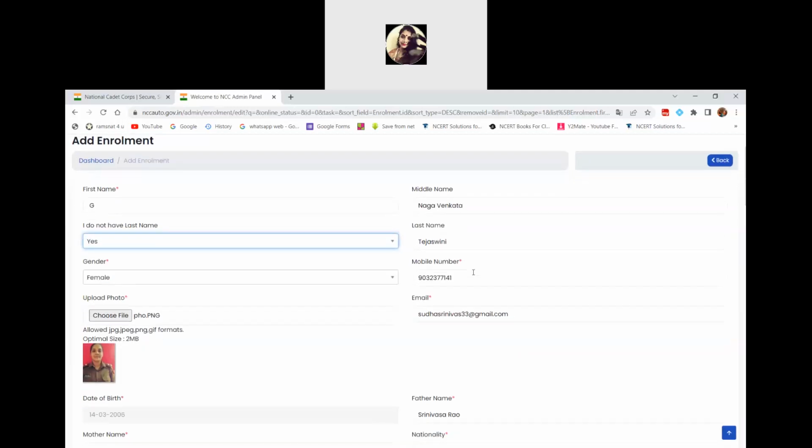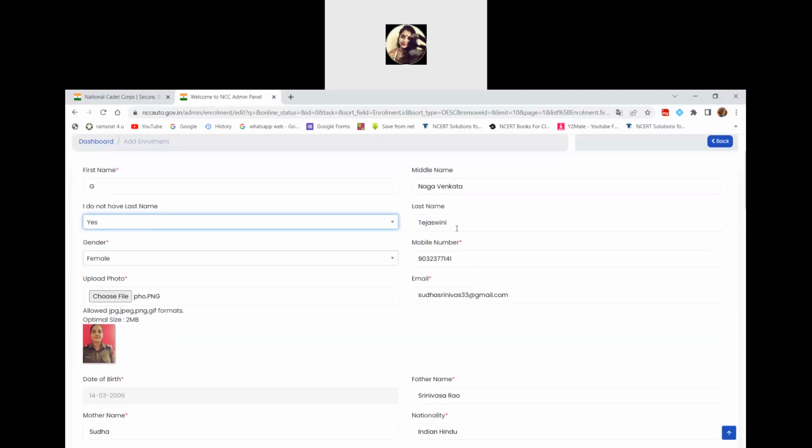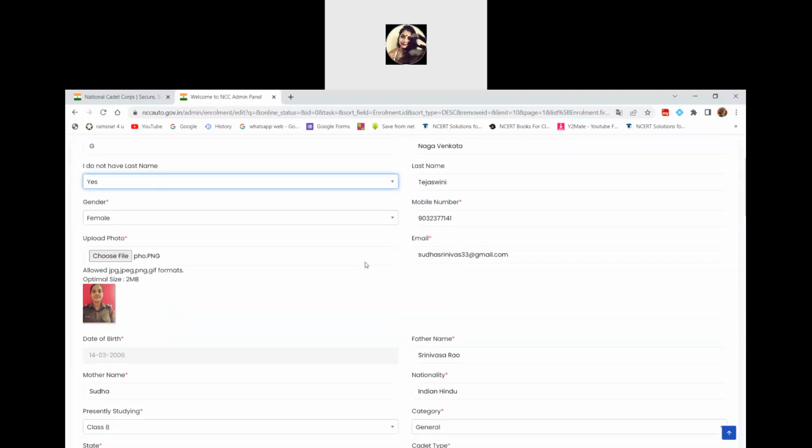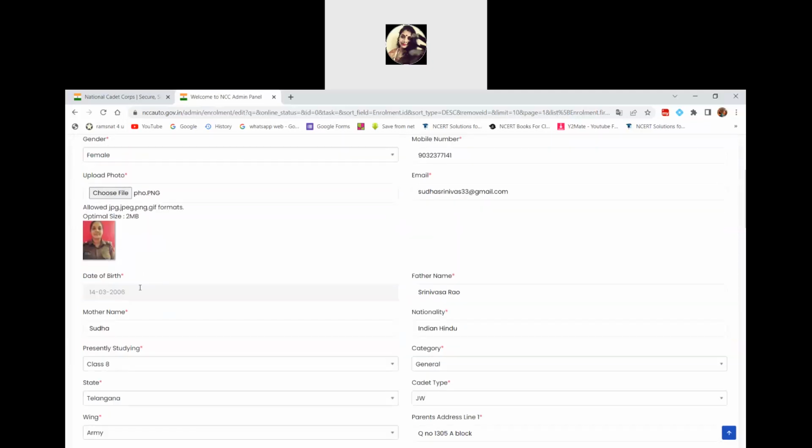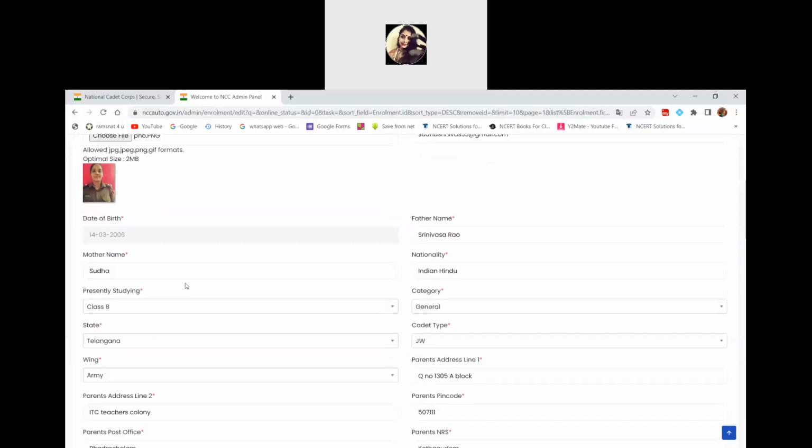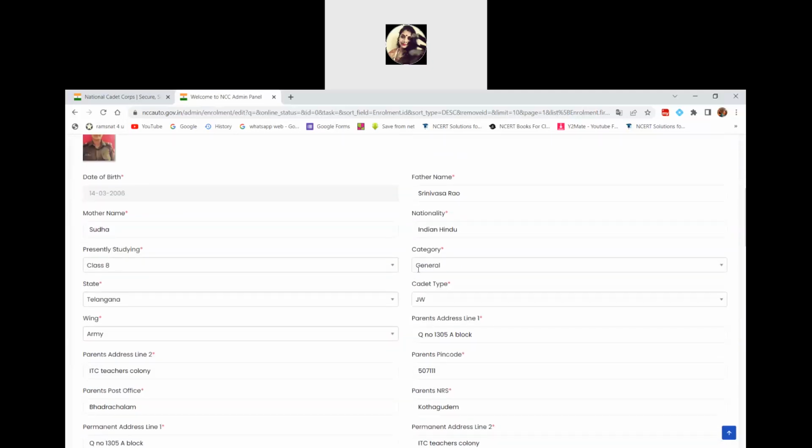And here her last name is Tejaswini. Here we have gender to type, mobile number and email, and the photo should be 2 MB only, so keep this in mind. Then date of birth, father's name, mother's name, nationality, studying, category, caste. Category is nothing but caste.